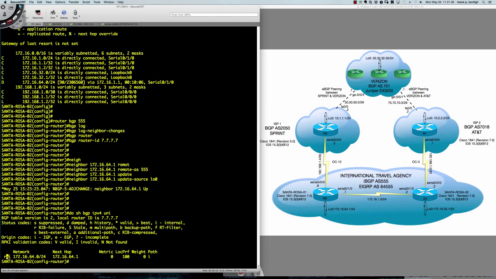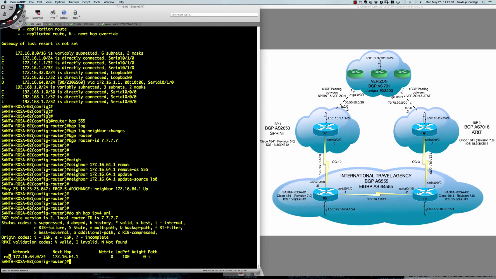So that's been selected as best. The third character in will be either an I, and it's not these characters here, right? So this origin code, the origin code is at the end, and sometimes this can be confusing, right? So the origin code is going to be down here at the end. These characters here, the third character, you could see an I, and that indicates that it was learned via an IGP, right?